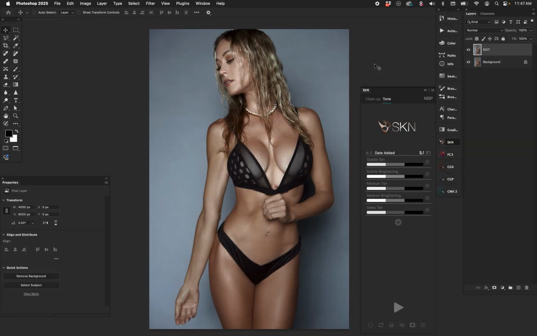Hey guys, as we continue to discuss and make our notes and make a plan towards the next upgrade or update for SKN, as we mentioned in a recent video, we're going to change Cleanup into more of a focus of texture management, as well as some new texture management functions. That's what most people seem to use it for, and frankly, that's what I use it for. So the texture management function is something you're going to see really evolve, and we're very excited about that.